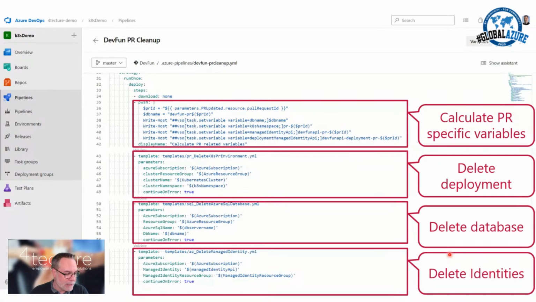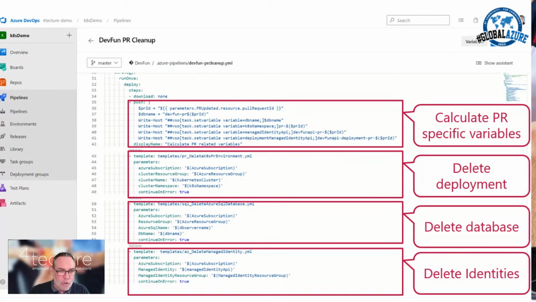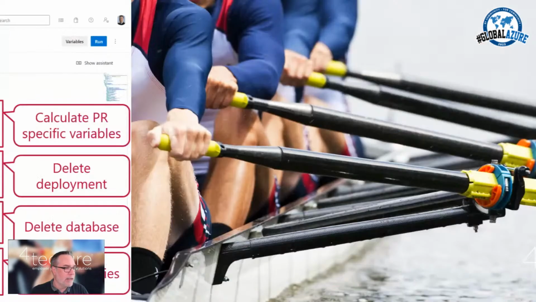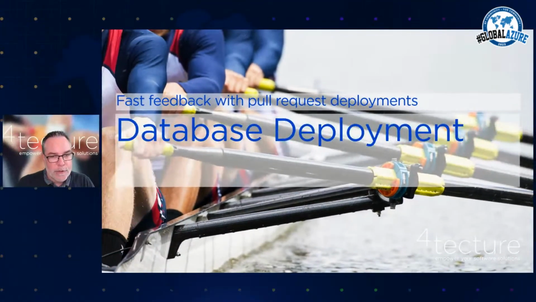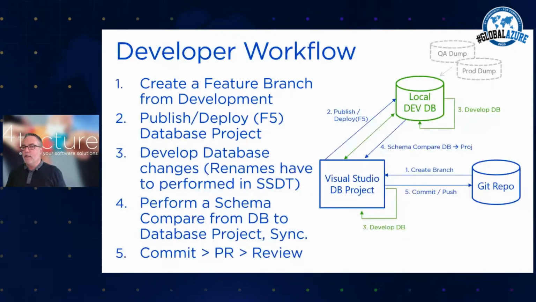Okay, just a few words since I'm almost running out of time. What about database deployment? Long story short, you need to treat the database as code. So the database should be developed like a .NET or code development. It should be integrated into your development cycle. And if you use tools like SQL Server Data Tools, every SQL object is stored as a SQL file within your Git repository. So it gets branched, etc. We can create a DACPAC out of it and then deploy it.